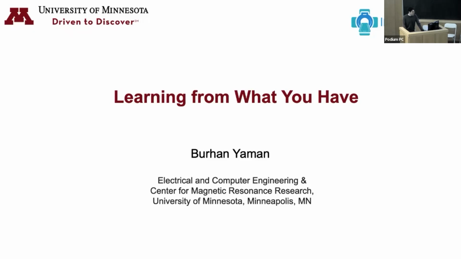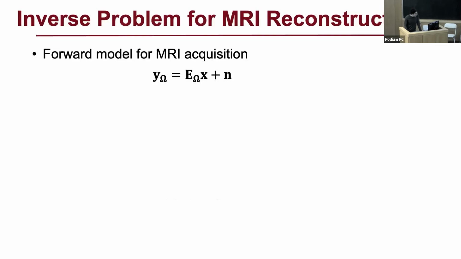So my talk is, as the title suggests, based on the data that we have, what type of learning can we do? The reality versus the theory. The talk will be mainly on MR reconstruction, but the ideas can also be applied to different imaging modalities, such as CT or other ones. So let's start with a recap of MR reconstruction.